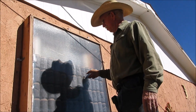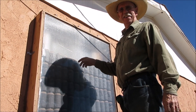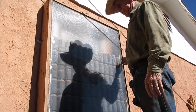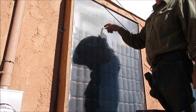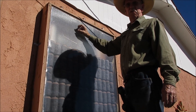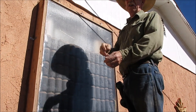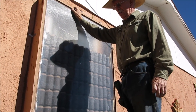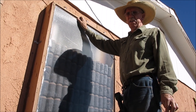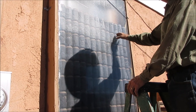The cans are just aluminum pop cans — I think there's one beer can in there somewhere. I painted them black, and I've got insulation between the cans and the wood to protect it. The heat just travels up. You could put a fan on it — some people put little solar fans on them, with the collector up in the window and a little solar fan, and they work even better that way. I just wanted to see how it would work — I'd never seen it before. I had ideas about it from a long time ago with an old water heater I saw in Mother Earth News magazine back in the 1970s — you use a water heater the same way, basically.